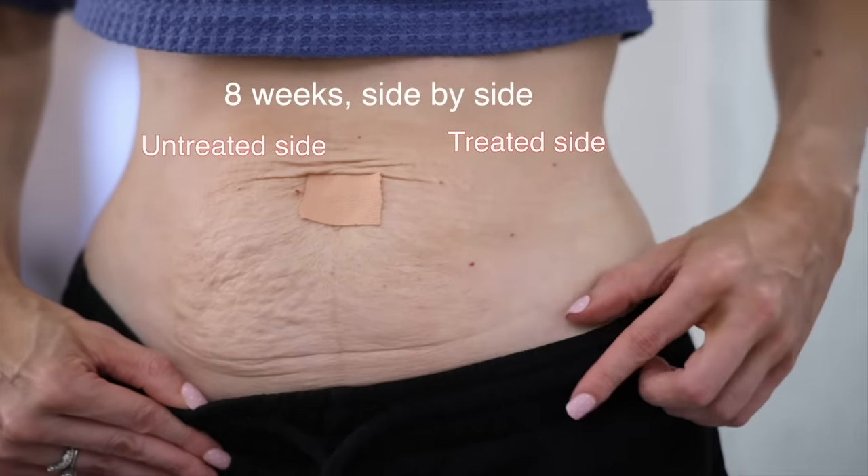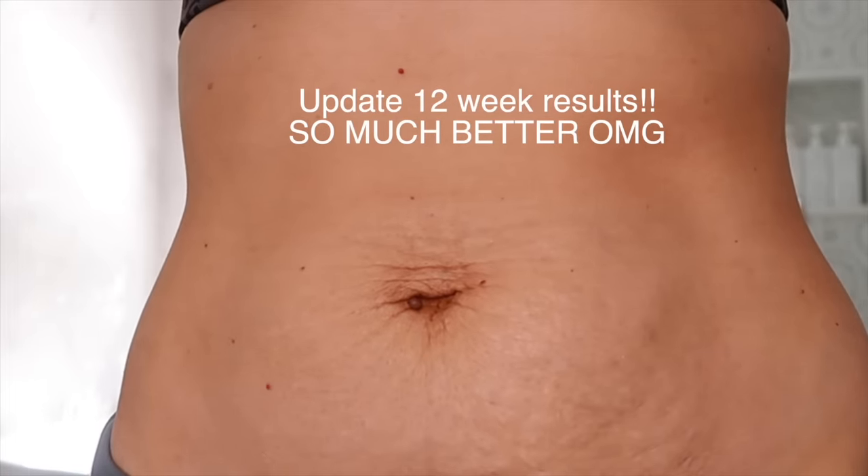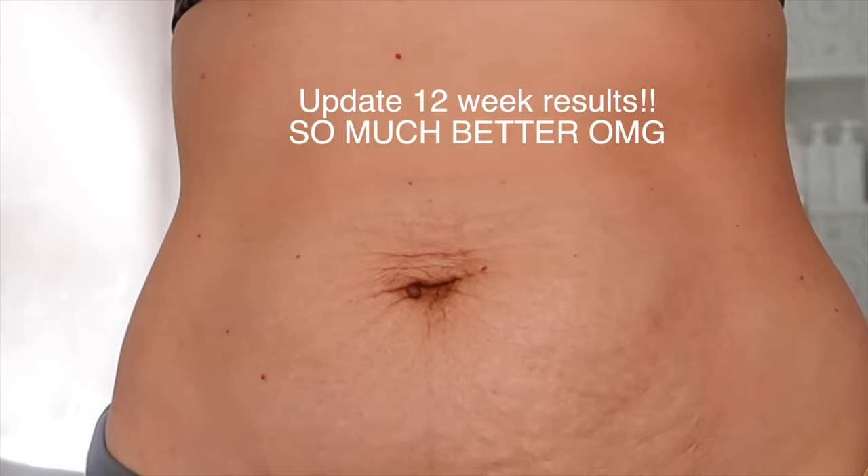It is the most convenient and costs less than the price of going to a salon one time — and this will last you for 10 years, there are 10 years worth of flashes in here. Once I was done doing my hair laser, I wanted to try using it for other things because IPL can also help with acne, scarring, and wrinkles. I decided to try it on the stretch marks on my stomach because I had severe loose skin and stretch marks from having my two kids. I will show you the results — I'm super happy, you can see it made a difference. It helps with my confidence. I do have a code for 20% off.